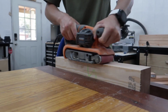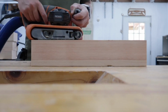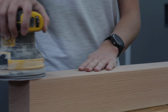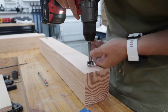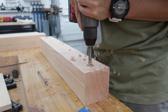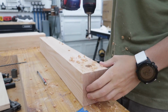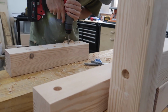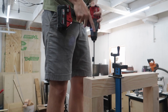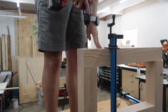Before we get to assembling, we are going to do a quick sand and round off the corners and pre-drill for our screws. We want the screws to be inset so we can plug them later, so for that we used a forstner bit and then a regular drill bit for the pilot hole past the inset. A good way to mark how deep you need to drill for a screw is just to tape off the drill bit to how long the screw is. Easy peasy.